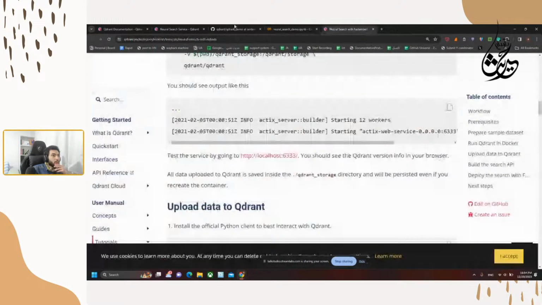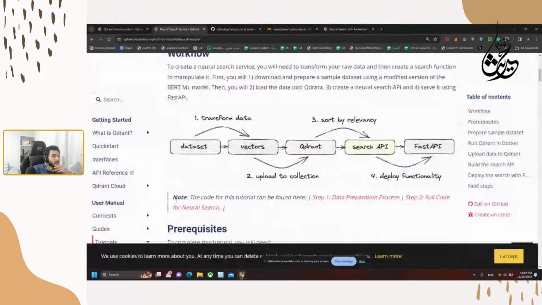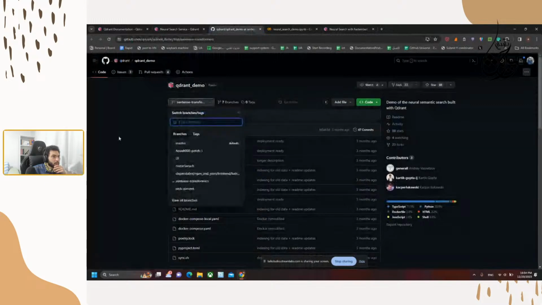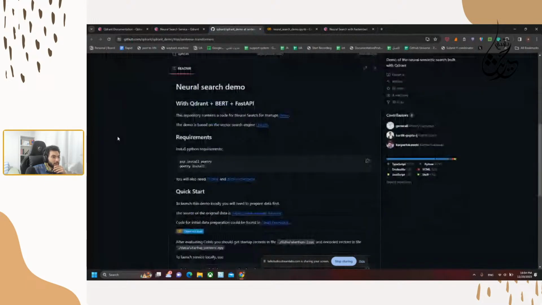Let me just go one second. So the code, if you're on step 1, step 2 is the full code for neural search. This is step 2, 10 commits behind. So this is the sentence transformer.